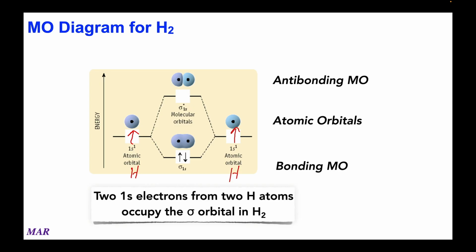Now to assign electrons, you have a total of 2 electrons to assign, one from the first hydrogen and one from the second hydrogen. And you literally just start putting them in the lowest molecular orbitals first and go up. So in this case, the 2 electrons both go to the sigma 1s molecular orbital. And you can see how one is spin up and one is spin down, so they each have their own quantum signature, which is the Pauli exclusion principle. And there are no electrons in the anti-bonding sigma star 1s molecular orbital. So this is the molecular orbital diagram for H2.